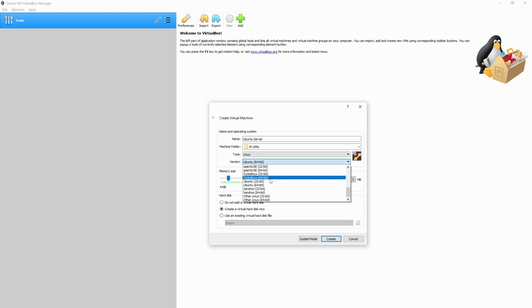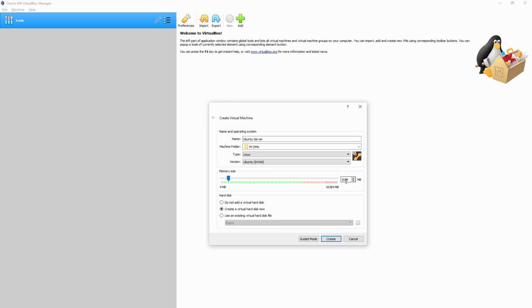You might only have 32-bit if you don't have virtualization enabled within your BIOS. If you don't see 64-bit, you need to go to your BIOS and enable virtualization. You can have a look at the manufacturer's manual for your BIOS for how to do that. Chances are you will have the option to enable it though, because pretty much every modern CPU supports virtualization these days. So make sure you've got 64-bit enabled. If you haven't, you're going to have to download a 32-bit version of Ubuntu and then come back and set this to be 32-bit.